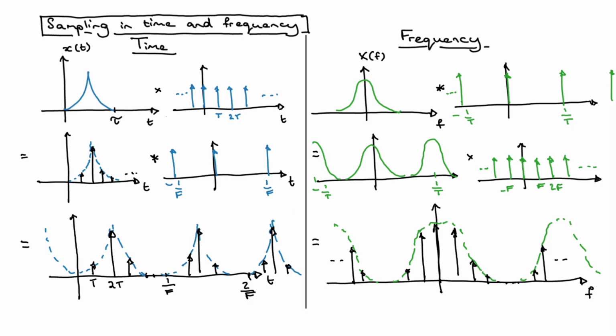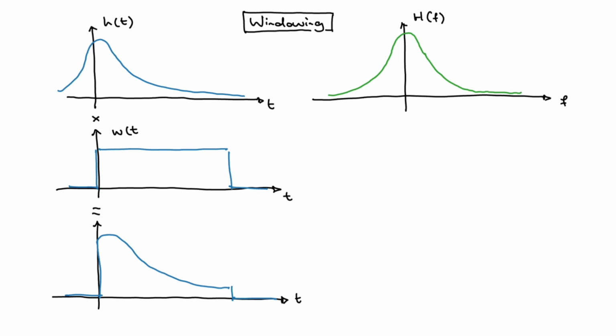Okay, so most signals won't be periodic. Like here we were lucky, this thing is limited in time. Most signals won't be limited in time. It goes on and something happens. So for those cases, we're kind of screwed. Yes? Sad face. Okay, so how do we hack this? If I have a signal like this one, that I want to sample or deal with, I'm just going to hack it. I'm basically just going to window that signal and then repeat it periodically and turn it into a periodic signal. Okay, and that is actually what the DFT does.